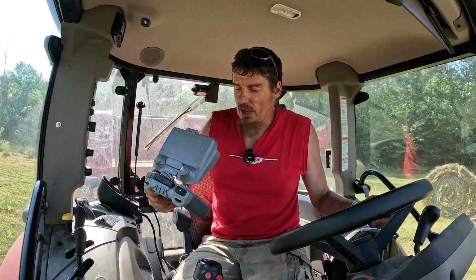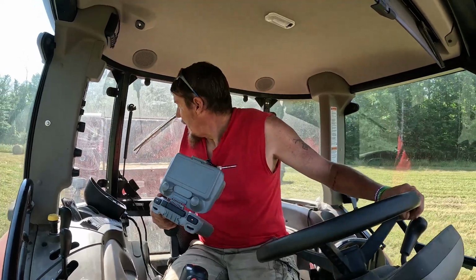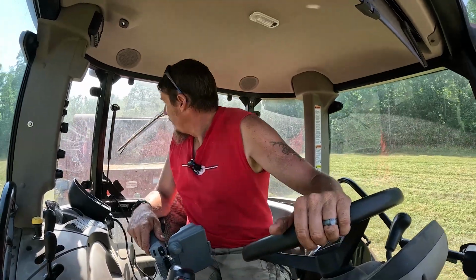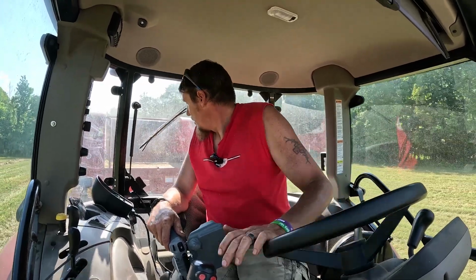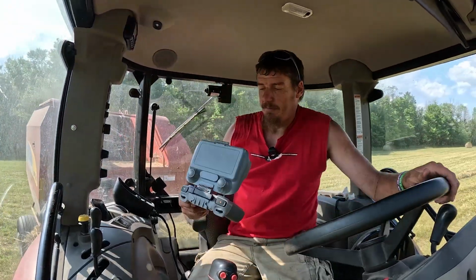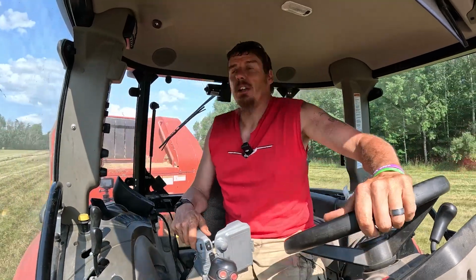But looks like the drone lost me again. Actually, the drone did pretty good the other day in this field. I think the sun has a little bit to do with it. I think the drone might prefer to be a little higher, looking down a little bit more, maybe. I'm not sure. But we're going to give the drone a break. We're just going to leave it where it is. We're going to call it a video.